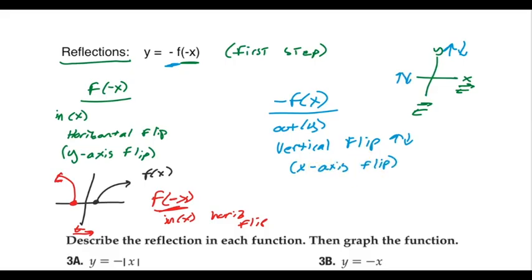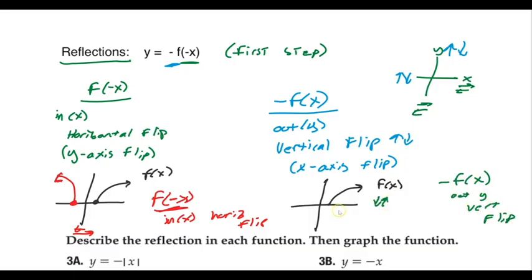For example, we'll do the same graph. I have that graph right there. Let's draw my f of x. And then I want to draw negative f of x. Right, it's on the outside. Y, it's a vertical flip. So we're going to flip it up and down. Vertical flip. This one looks like this. You flip it up and down. If you see a negative on the outside, you flip it up and down. You see a negative on the inside, you flip it left and right. So that's called a reflection.